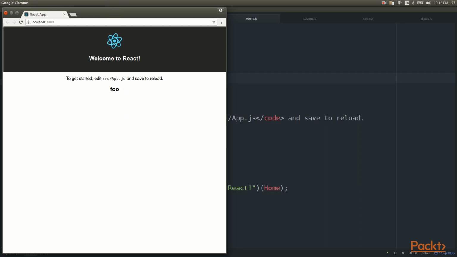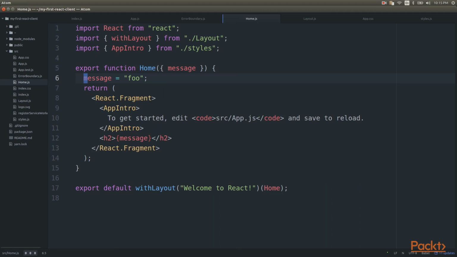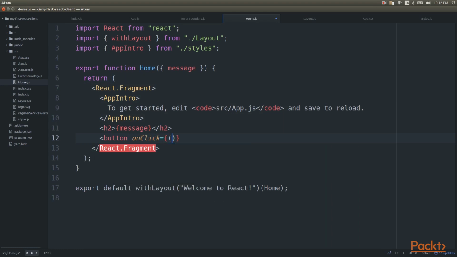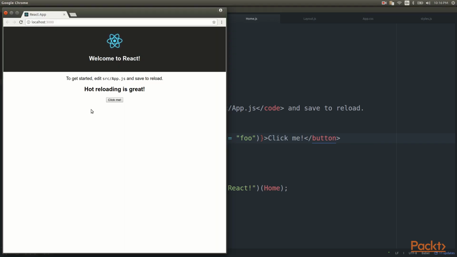So let's see if that's possible. I'll add a button that updates the value of message when it's clicked. So let's test this out. As you can see, clicking the button has no effect at all. So the question arises, how do we update data as the result of a user interaction? The answer is with component state, which we'll discuss in our next video. Today we learned about how props are used in a React application to control the output of components.